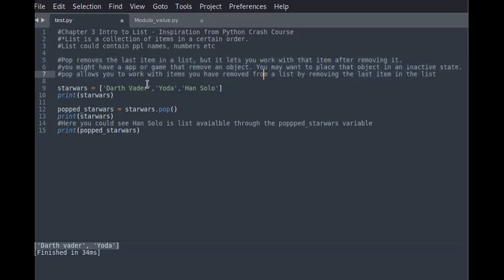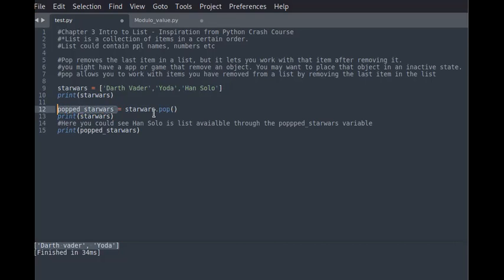So when we use pop by itself and we're not trying to specify any specific index value, right? So just this is pop right here. What it's going to do is it's going to remove the last item of the list, okay? And when it removes it, it doesn't totally delete it. So we can still work with that value if we were to put it in a variable. So if we were to take that Star Wars list and pop the last value, which will just remove Han Solo, then we were to store that popped value, right?